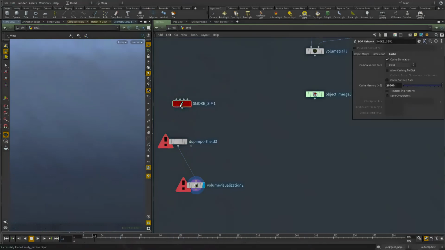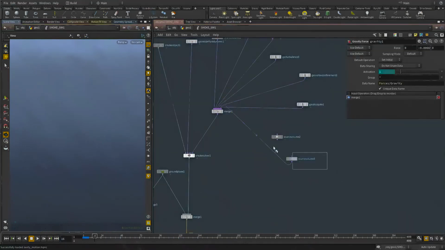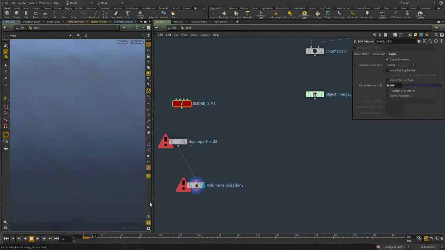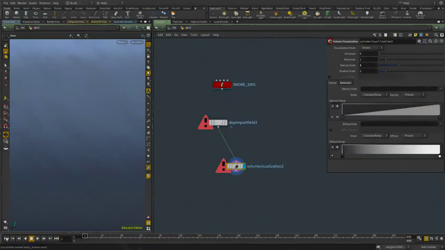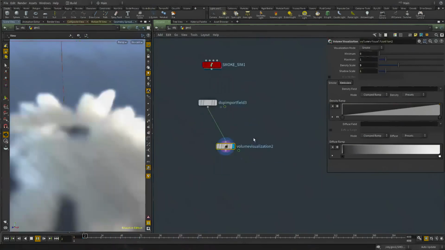And now I'm gonna dive inside and disable this pump force to see the difference. Okay, let's hit play. For some reason it's taken some time to create the first frame. Could be from the VDB from particles node.